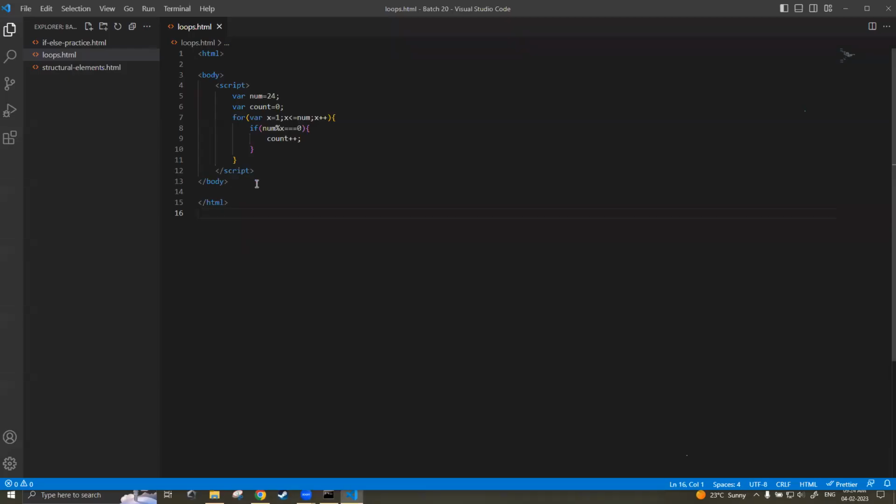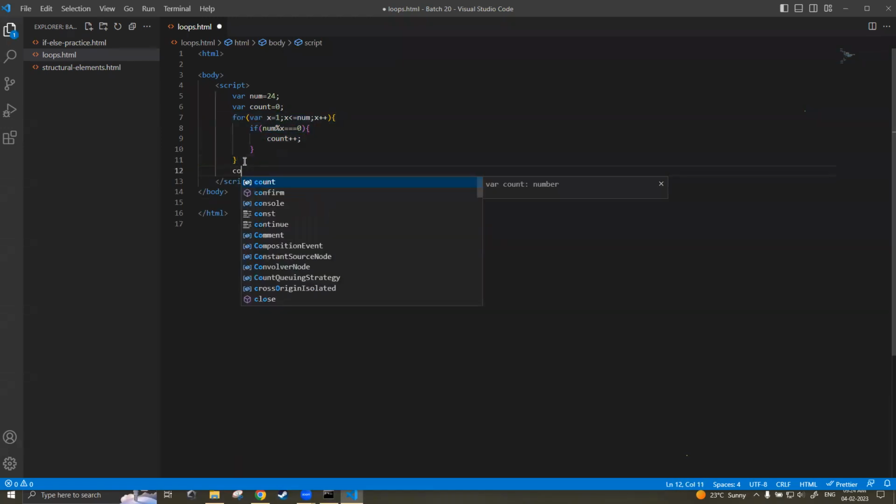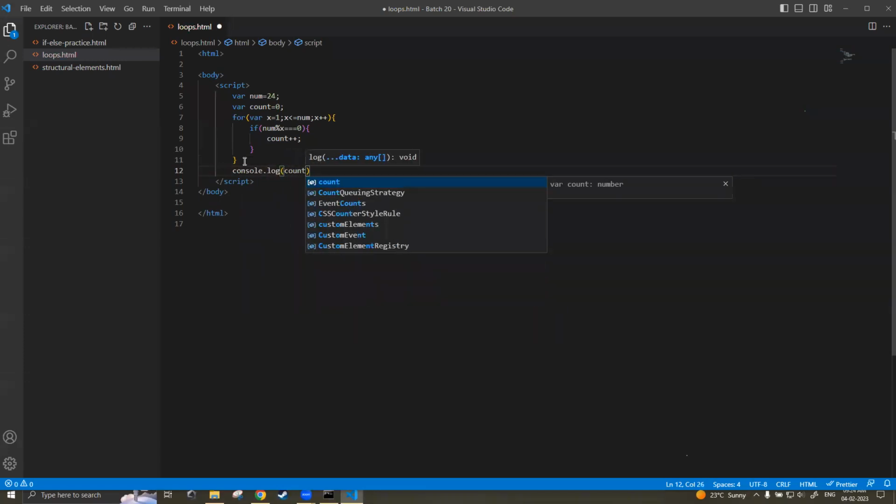Did I save it? After the count is incremented, we have to print it. So after the for loop is complete, outside the for loop, I'll write console.log of count.